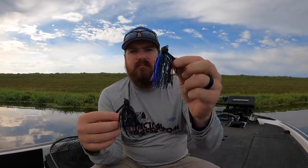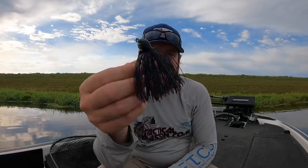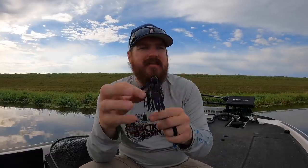If you're fishing murkier water, we're going to abandon those natural tones and go to more of those dark tones — the black and blues, black blue purples. This is a color I've talked about for years: hematoma. It's mostly black but you can see the blue in there. If you put a natural trailer in there, this becomes a very natural jig. But if you put a bold trailer in there, it becomes a perfect standout in murky water. I really like hematoma because it can go both directions. But if you know that water is muddy, just go bold — go with black, blue. I'll link you two or three of my favorites. Don't get hung up on color; focus on the head style.